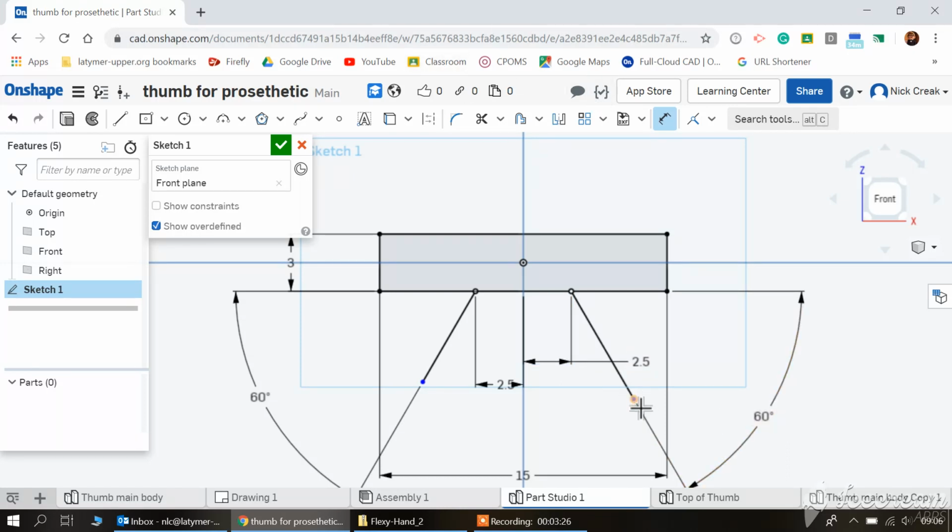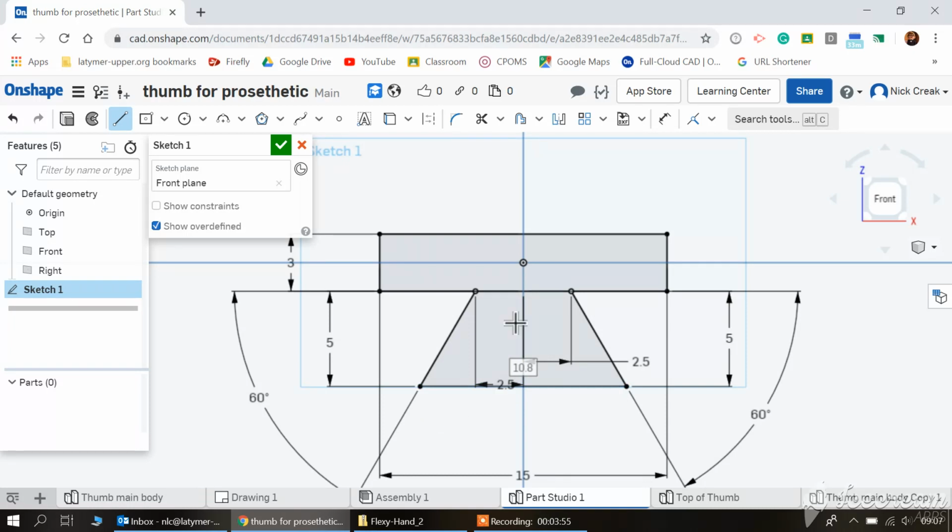I'm then simply going to click here and here, and at the moment that's 5.7. I want that to be 5 millimeters, and it will just shorten my line to 5 millimeters. Exactly the same here between the end point of my line and the line above it. Set that to 5 millimeters, and the last thing I'm going to go between this one and this one, which should be parallel, and use the scissors to trim off that line there.